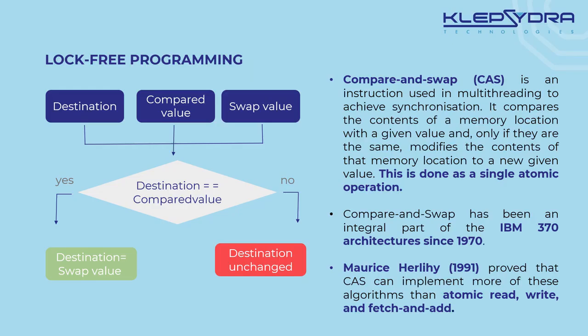Klepsydra is based in lock-free programming. This kind of programming is the high-level wrapper of the atomic operations in the processor, in particular the so-called compare and swap, or CAS, operation. It was invented back in the 70s, but it didn't really become popular until the early 90s when it was implemented in higher level languages, and then it really took off when Java included it in the early 2010s.